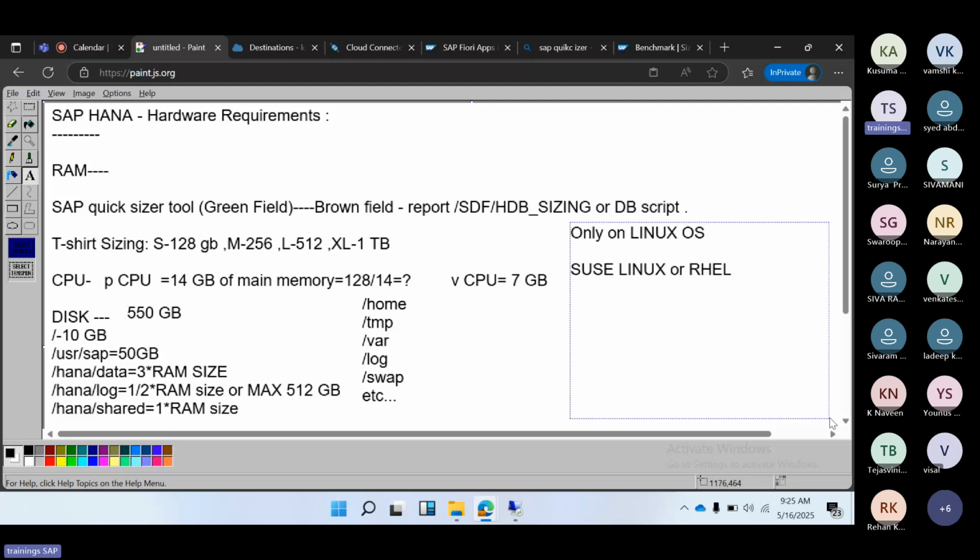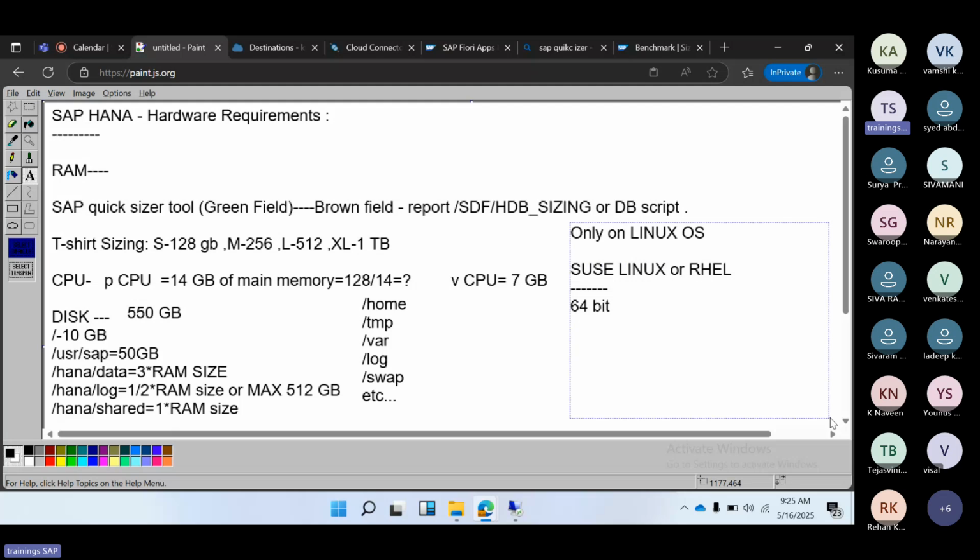Okay, so this is Red Hat Linux here. Only these two flavors we can use to install the HANA database. It should also be a 64-bit operating system with 64-bit address space, and either SUSE or Red Hat Linux we have to install.